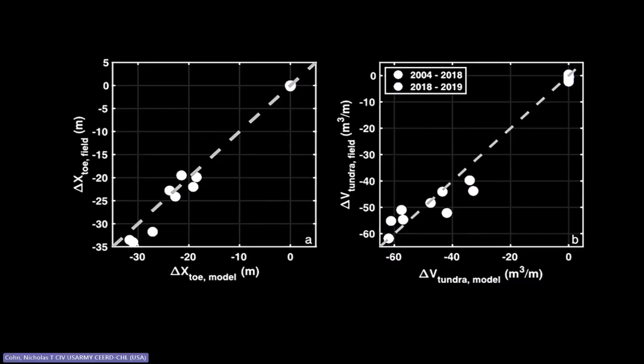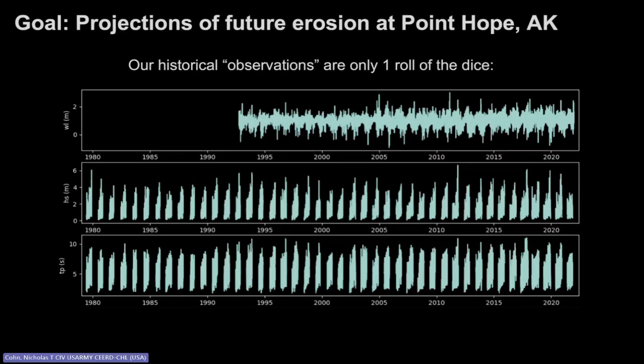I realized that colors didn't show up here, but we have 2 timescales here comparing the model performance on the x-axis to the field results on the y-axis. But generally what you see here is across both multi-decadal scale and annual scale, where we had another airborne LiDAR scan in 2019, that the model does a pretty good job of recreating both the magnitudes of response at different points along the coast.